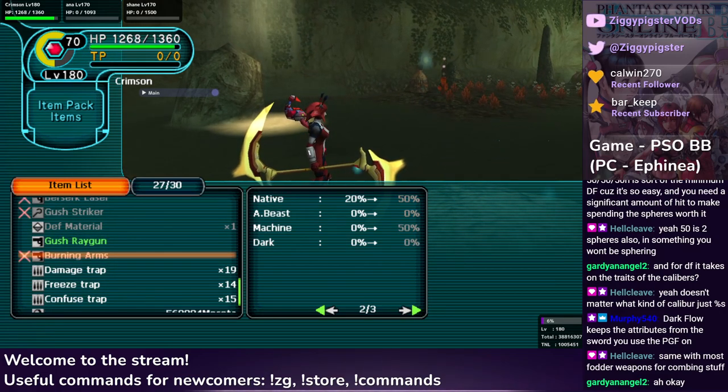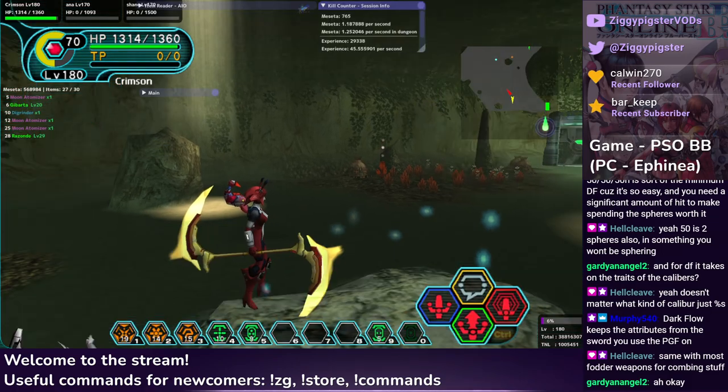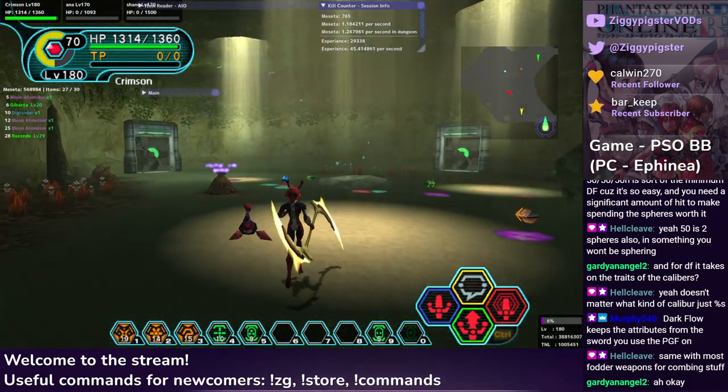Burning arms, disappointing. So this could also be your charge arm, for example, or a berserk arm for people that are looking to become a ranger. Technically, if we got a high hit on the berserk laser, that would have been pretty good. I'll take the arrest gladius, though.